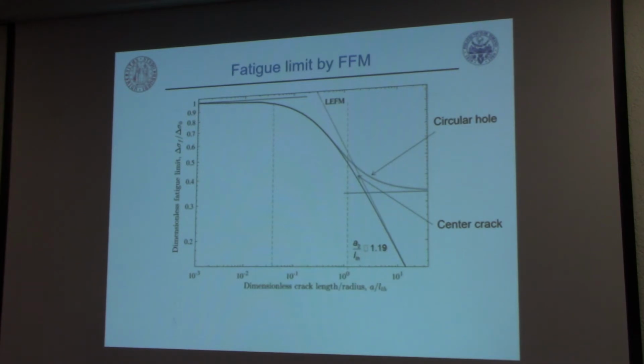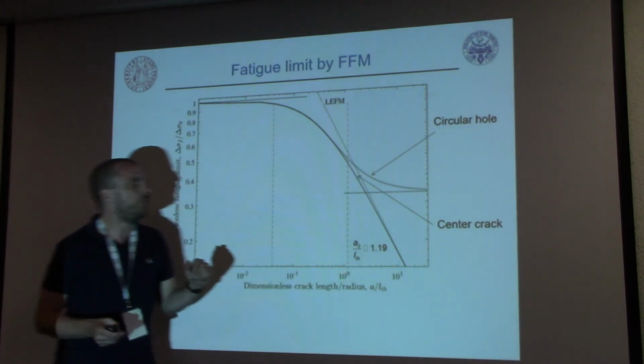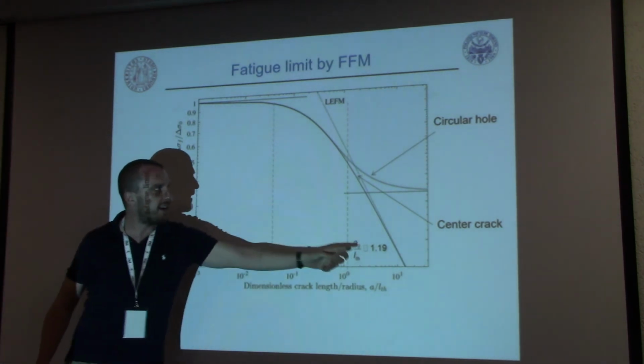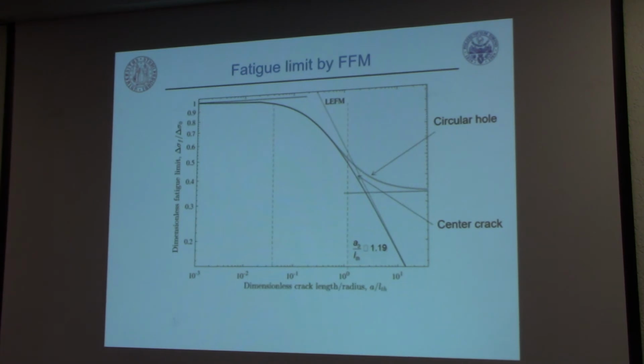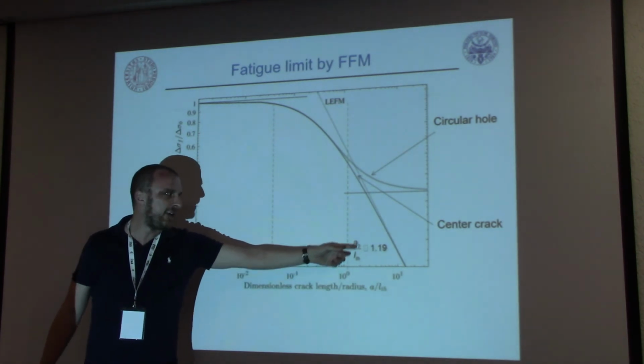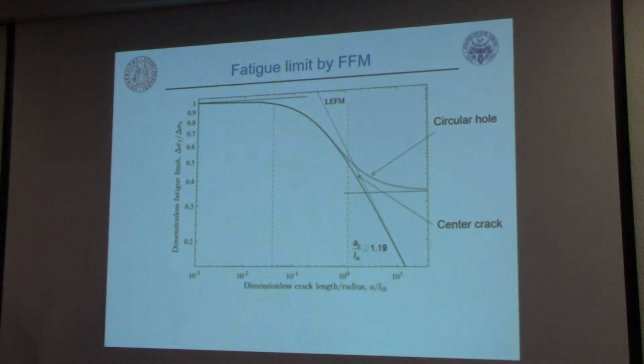The difference of a notch from a crack is relevant, and it increases with size. Of course, the behavior of a cracked structure is fully assessed by linear elastic fracture mechanics. And by considering an engineering tolerance of 5%, this is the limit according to finite fracture mechanics. So this is the first region.